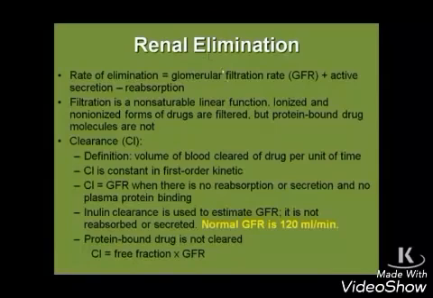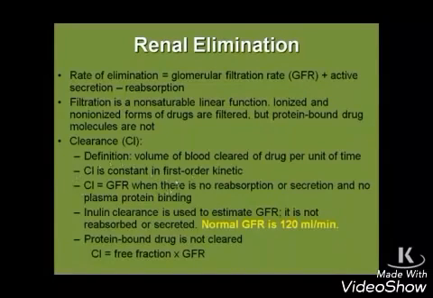Of course, renal elimination is really a function of the GFR plus how much drug is actively secreted minus how much drug is reabsorbed. Of course, filtration is a non-saturable linear function, and we've already seen that both the ionized and the non-ionized forms of the drug are filtered, but not the protein-bound drug. Now, clearance really is defined as the volume of blood cleared of drug per unit of time, and it's constant in first-order kinetics, so it's constant for most drugs.